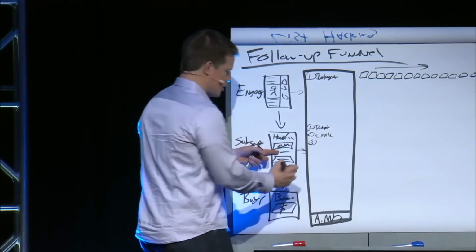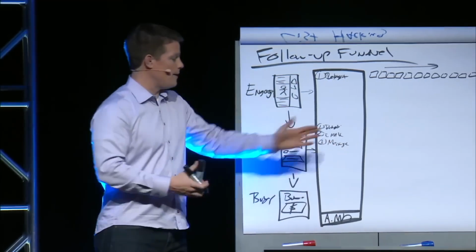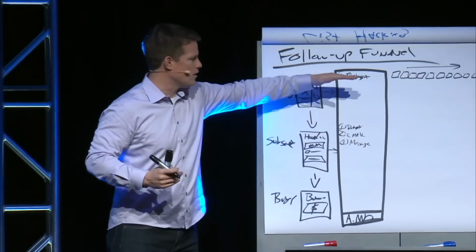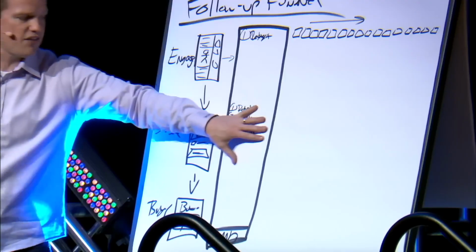And if they put in Messenger, then we've gotten their Messenger, right? So now we've got 3 things, right? And it could be more. Maybe you have a desktop push notification. Maybe you could add other things, but let's say in this phase of the funnel, we've got 3 things: retargeting, email, and Messenger, right? So there's this phase in the follow-up funnel.